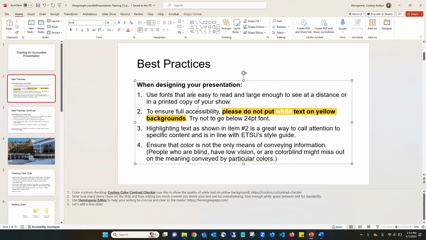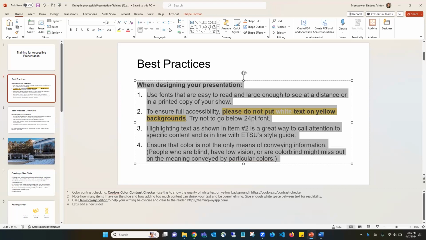Now I do have quite a bit of text on this training exercise here, and it's probably a good idea to not crowd your slide with a lot of text. That's a lot of information for someone to be able to read. It can be quite difficult if you don't have enough spacing between your points on the slide. So you can always go in and adjust your spacing.